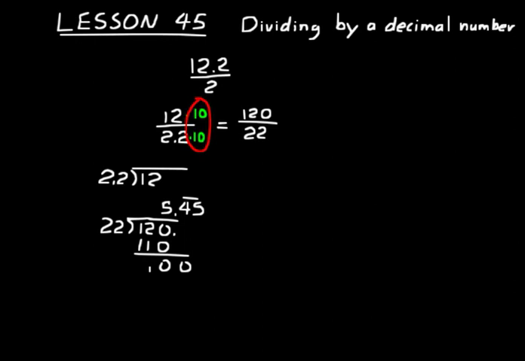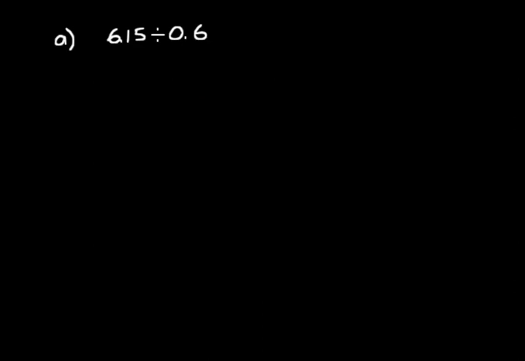When you multiply above and below by the same number, it's kind of like the opposite of reducing a fraction. Usually you're canceling out common factors to simplify a fraction. Here we're multiplying above and below by a common factor. So again, it doesn't change the value. Just like when you cancel them out, it doesn't change the value. It just changes the way it looks. You don't have to, I guess, actually, but it really makes solving the division problem a whole lot easier because you have a whole number in your divisor, which is easier to do math on.